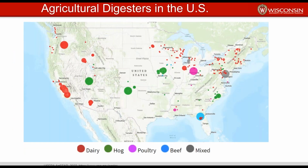So the next technology I want to talk about is digesters. I'm sure you've seen them out there. There's a lot of them on agricultural facilities in the US now, and lately they've been increasing in number due to some credit markets that allow you to take in some additional funds. Places like California, you can see there's a lot of circles there. They've really been increasing in numbers because they've implemented some policies in which you can get grant dollars for putting in digesters, with the intended benefit of reducing methane emissions that lead to climate change. So they've really put a lot of money into their system in terms of trying to develop that.